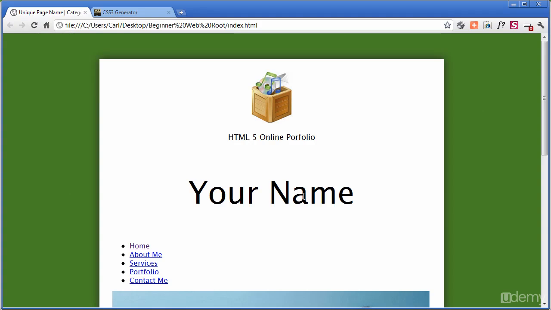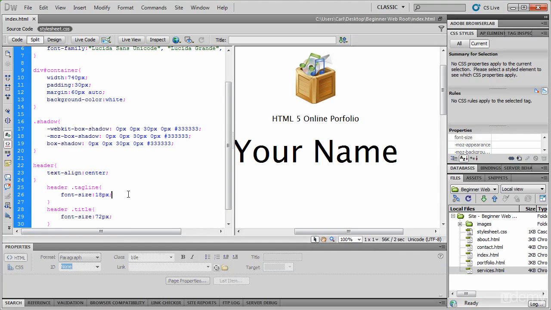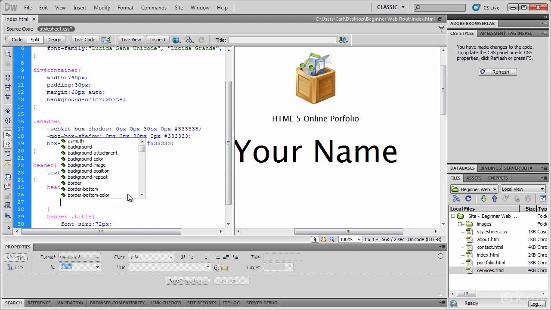So we need to remove these spaces between them. Elements on a page always have margin, and that's what we're going to be changing now. Space inside, like this around this box, is padding, but space away from something is margin. Alright, so I'm going to go back to Dreamweaver. I'm going to do margin 10 pixels at the top, 0 at the right, 0 at the bottom, and 0 on the left.